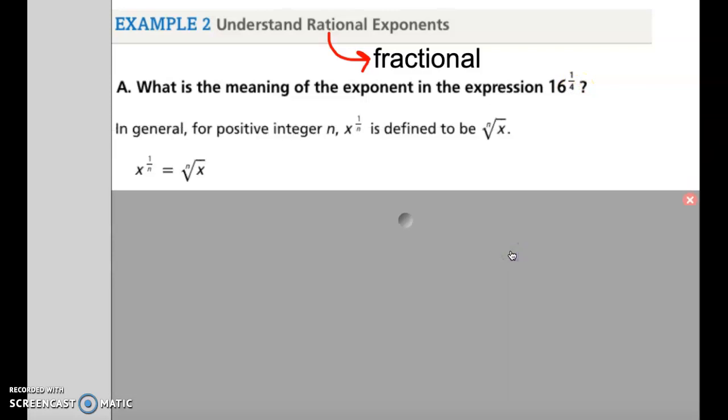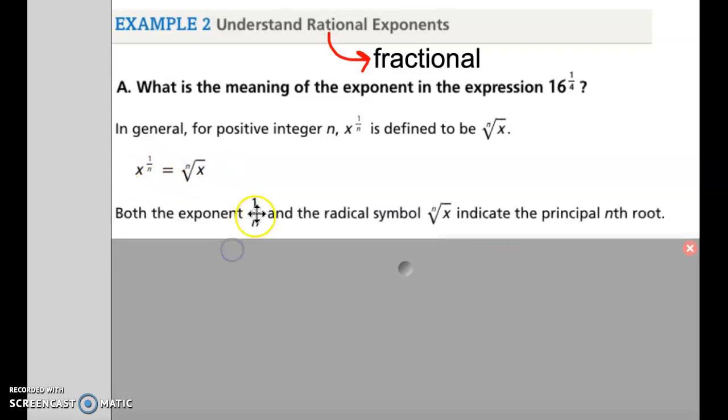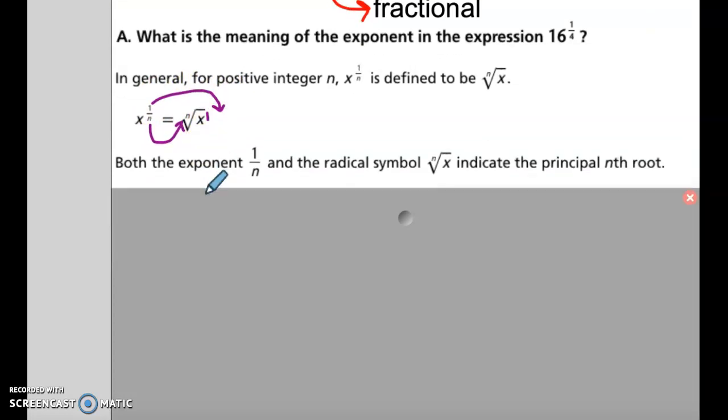That's what this example is all about. And we have to learn this new rule, okay? What happens when my exponent is a fraction? And this is what it's going to be. I can always rewrite it as a radical, okay? These two things are the exact same thing when this is my exponent. What it does is it says that I can take my denominator and make it my index, and my numerator and make it the exponent of my radicand. It wasn't written there because it was a 1, right? And when I have a power of 1, it doesn't change the number. So that's what we're going to use to be simplifying some of these numbers here.